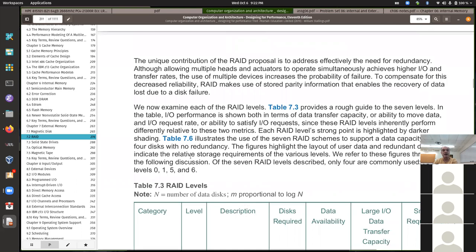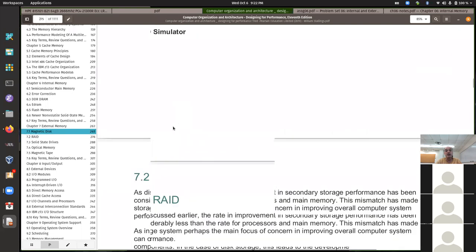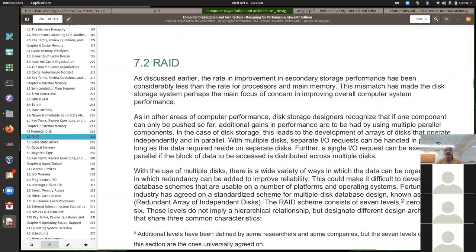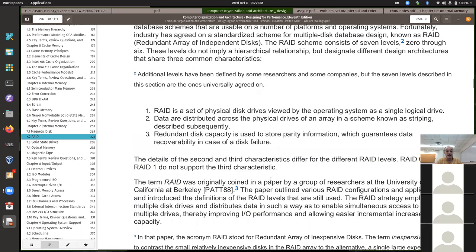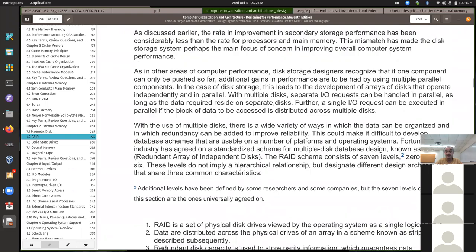I'll just mention one or two things about RAID here. RAID is primarily used for two different reasons, mostly for external magnetic drives, external magnetic memory. RAID can be used to increase performance, or RAID can be used to increase redundancy. And you can actually do both at the same time for different kinds of RAID configurations to some extent. There are some RAID configurations that are only for performance.